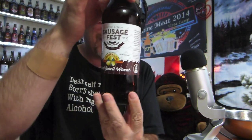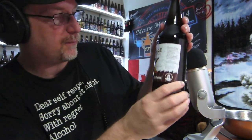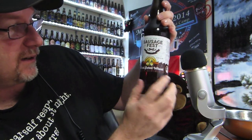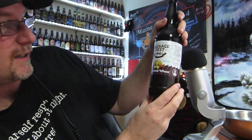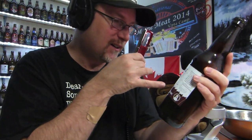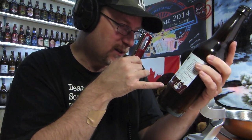All right. So we're going to review this beer right now. It's by one of my local breweries just down the road from me, over in Halifax. But there's two of them, one down the road from me as well. It's from the Propeller Brewery. Propeller says right on the label, Propeller Brewery, right there. It's called Wind Swell Wheat, and it's called Sausage Fest. Wow, what kind of beer is this, by the way? Official beer of the Sausage Fest 2015 Halifax. Get tubular.